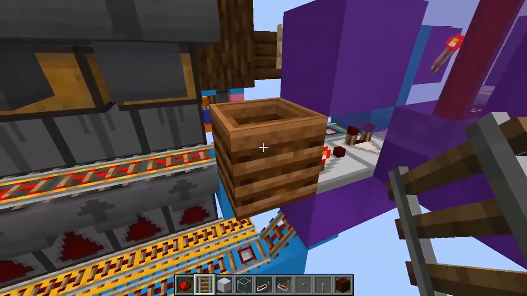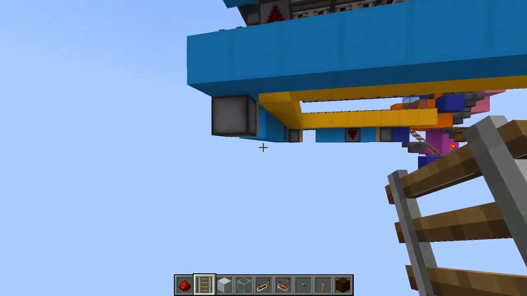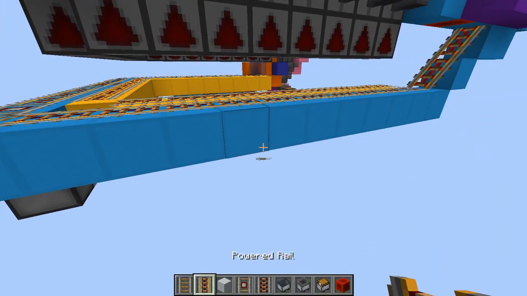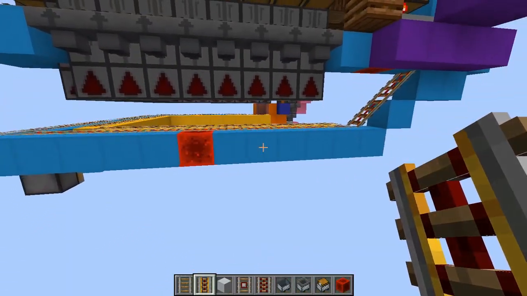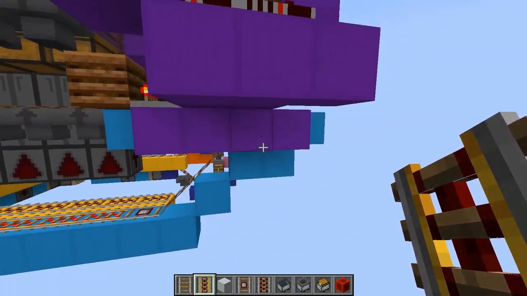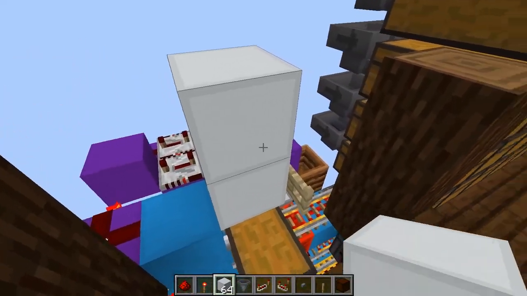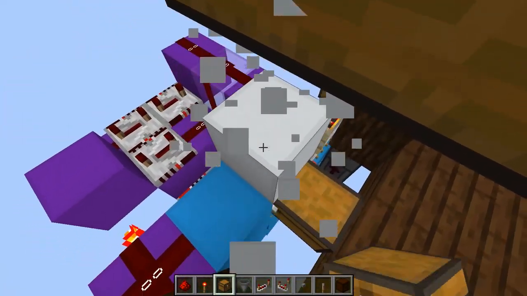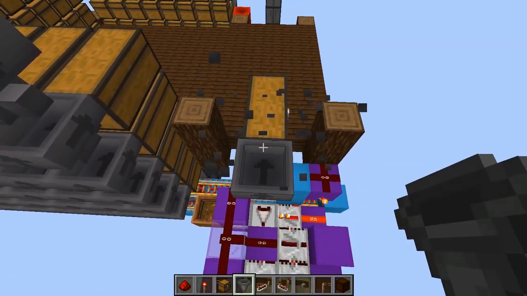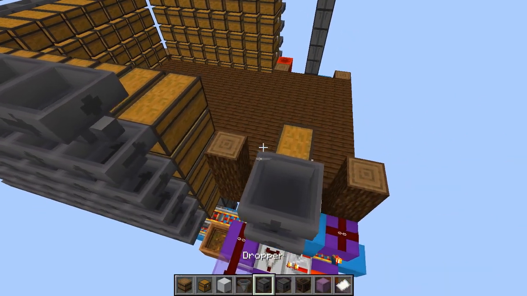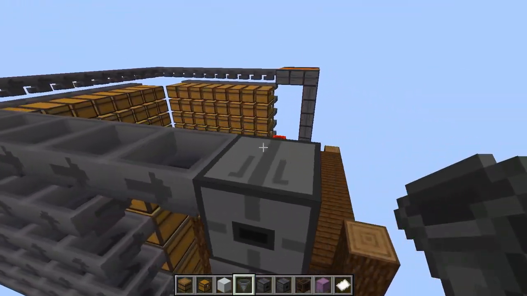We kind of come along, make sure it's all powered there, and then this bottom track also needs to get powered since we're not making this little slowing contraption. So we'll just go underneath and replace one of these supporting blocks with a redstone block, and that should do it for the bottom. Next we have to deal with the overflow, so we're just going to come over here and two blocks above our input chest we're going to put our overflow chest here, and then we're just going to have some hoppers coming into that like so, and then a dropper facing this way, and then finish off our hopper pipe that's going along the top.